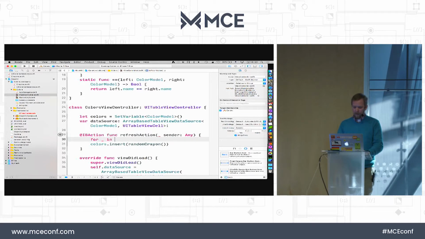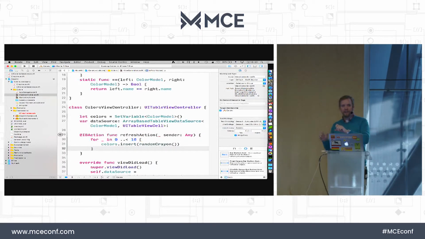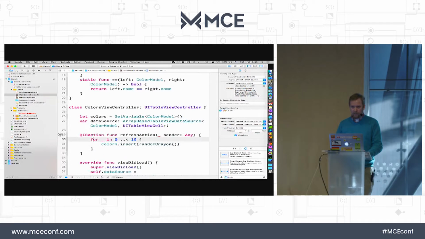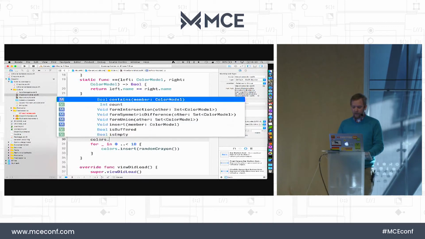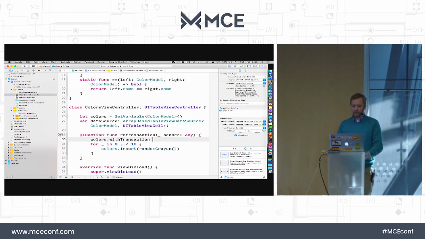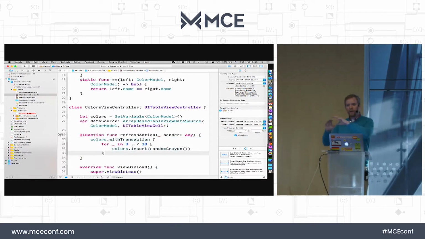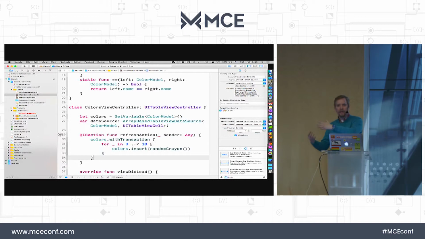All right, but doing this one by one is kind of a pain, so I will just do a simple loop for this. But now, obviously, we are doing 10 separate modifications, so it will get applied in 10 separate transactions inside the table view. That's not exactly what we want to do. So instead, I will create a little transaction on the colors set, so that this bunch of mutations all happen in a single atomic transaction, if you like.